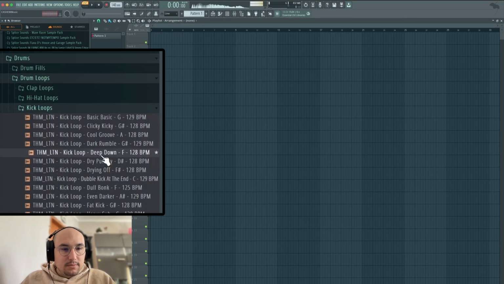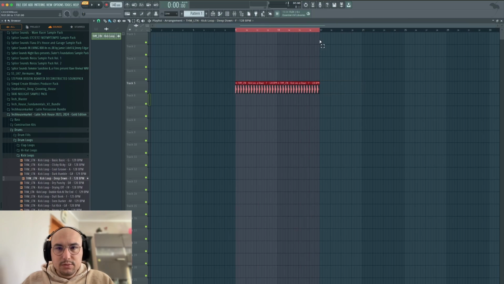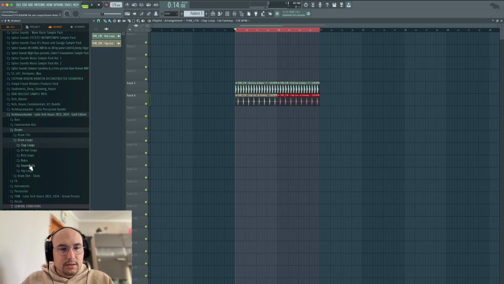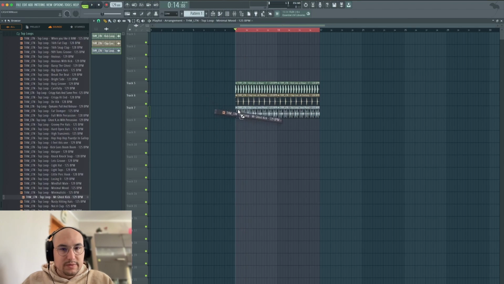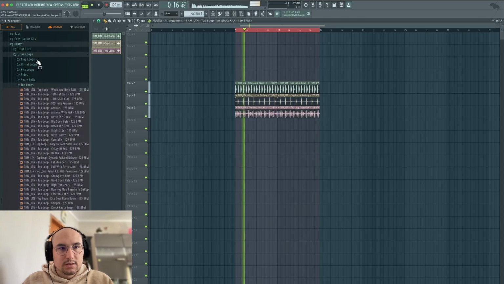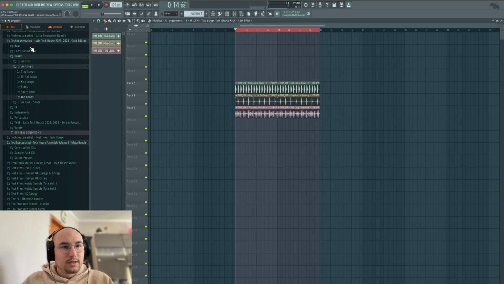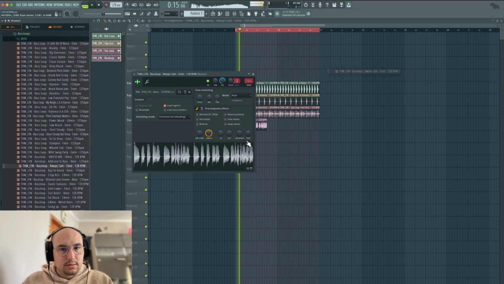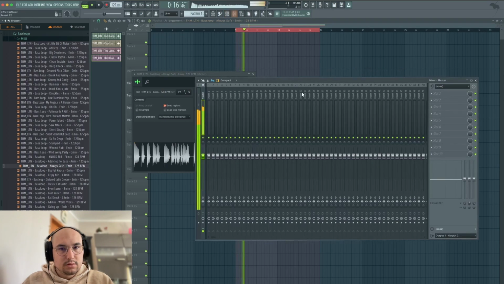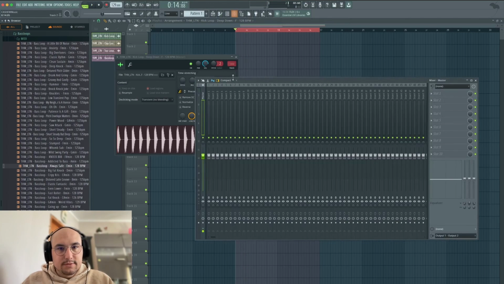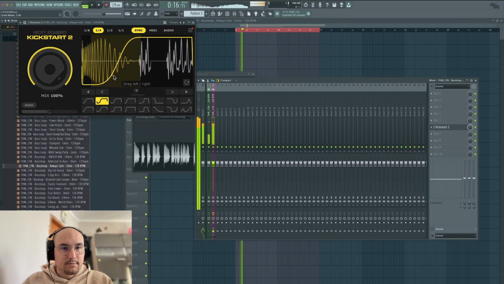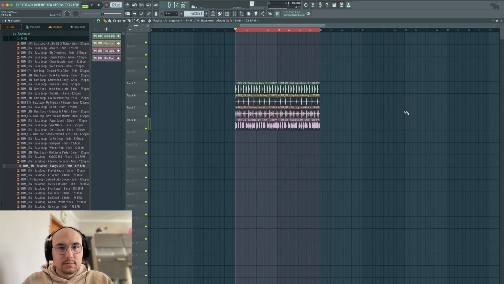So yeah, this kick sounds nice. I'm just gonna put up a loop so it's gonna be a little bit easier to make it. And let's just pick a top loop. Maybe this one. Okay, let's pick a bass loop so we have a groove. Let's also assign the kick and bass so we have a quick sidechain. Okay, this is sick. It sounds nice. The groove sounds like this.